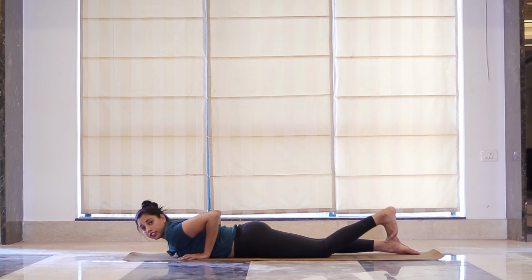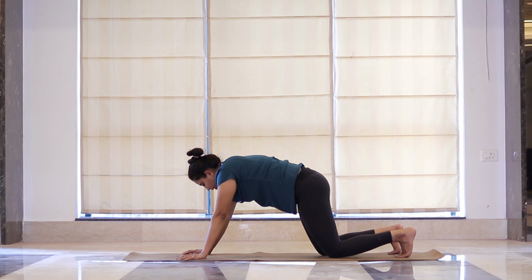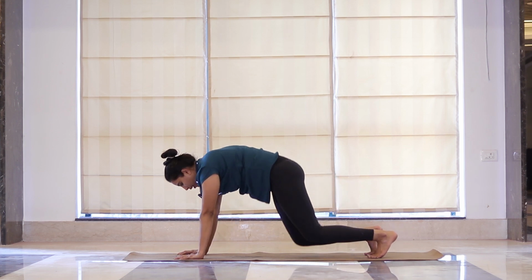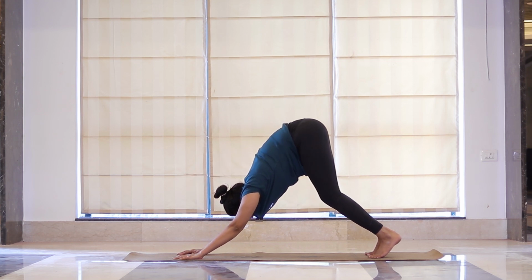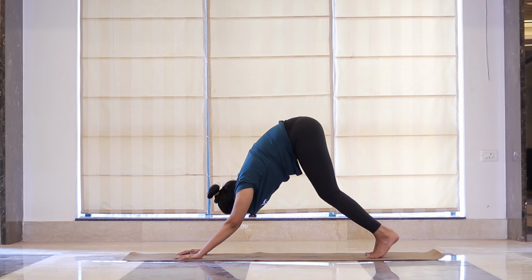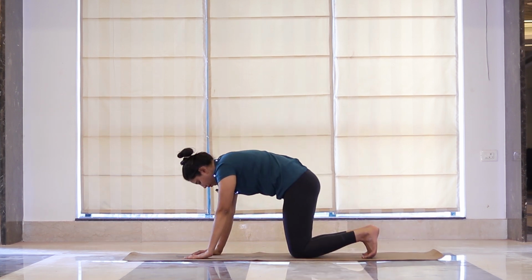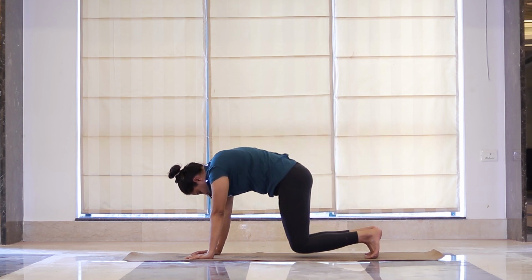Now tuck your toes in and lift your spine up. Get your knees a little ahead. From here, keep your knees a little bent and then lift your spine up. Lift your heels up, bend your knees, just lift your spine up. From here, slowly drop your knees down.